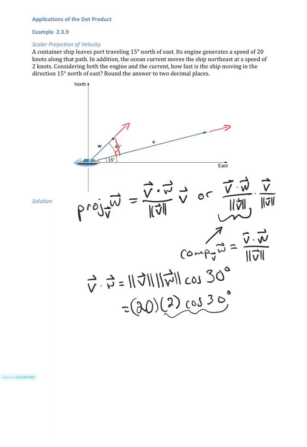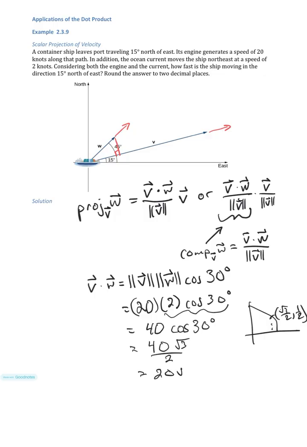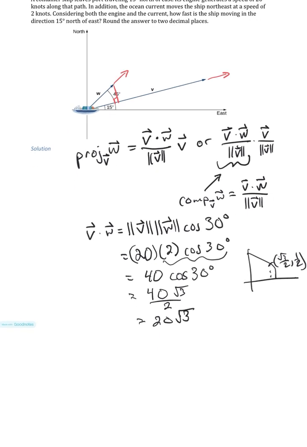All right, so let's see what we get there. 40 cosine 30 degrees. 30 degrees, remember from your unit circle, that would be the x coordinate. So that's root 3 over 2. So 40 root 3 over 2, 20 root 3. All right, and actually I realized if I had just plugged in from the beginning, it could have had a nice little shortcut, but that's okay.